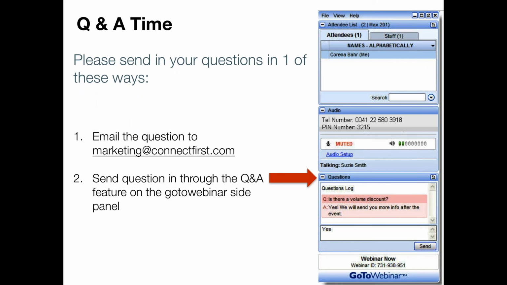Okay. Can we create metrics such as SPH, or sales per hour? Yes, and while I don't know off the top of my head the specific data point in the system that would correspond to that calculation, we do have a number of resources here still on the development side at Connect First to really help you with some of those more complex reports that you may be building on your side. So if you ever have specific questions about, I'm looking at sales per hour, how would I calculate that based on the fields in your database?